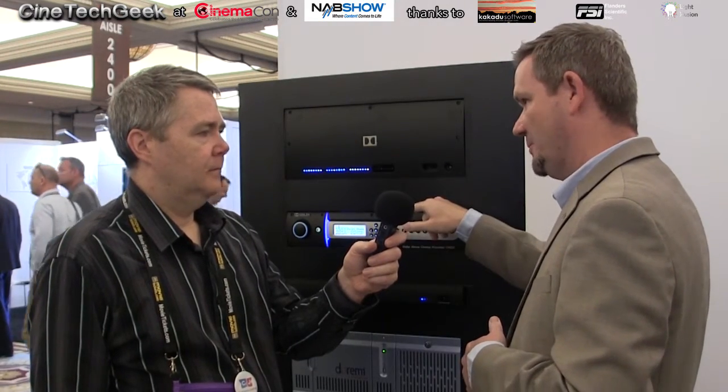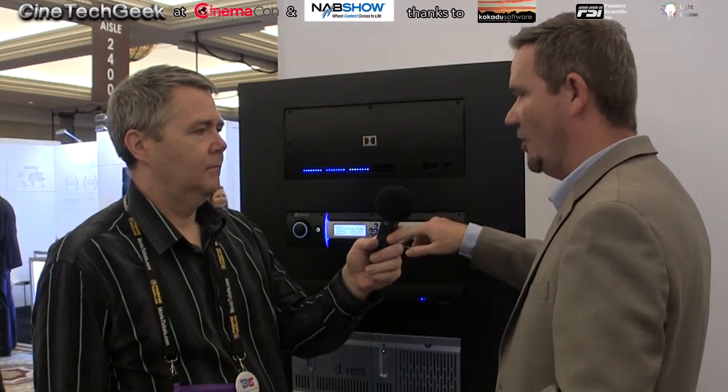It's an ethernet connection, simple plug and play. We've also added features that allow us to analyze in real time what's going on with the speaker outputs. We can provide feedback to the exhibitor — if we see anything wrong with an output, we can tell the CP850 to take that particular location out and render around it. We can also use the CP850 to send a message to the exhibition tech saying this just happened at screen 4, and then they can log into the unit remotely to see what's happening.